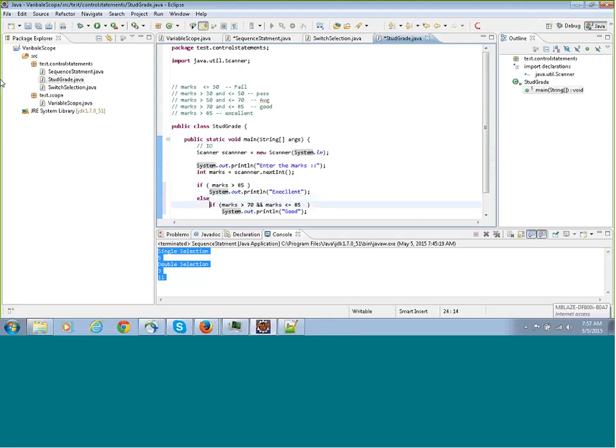To make it more readable, I can simply pull it up. Again, if more than one statement is there, then yes, we'll have to put braces. If you see, this if is a part of this else, and this else is a part of this if. But in writing, if we write in this manner, it makes more sense, isn't it?